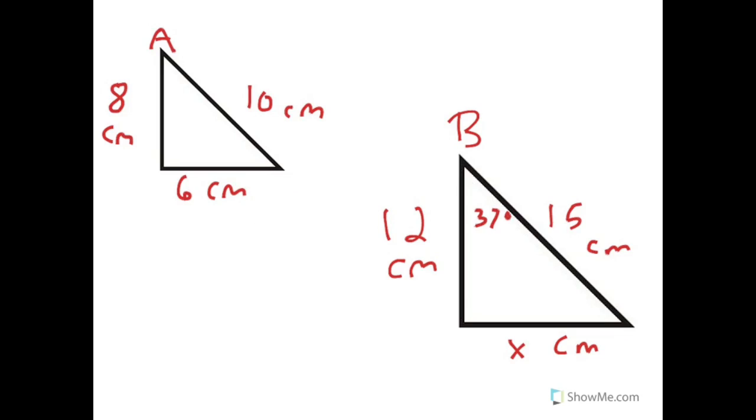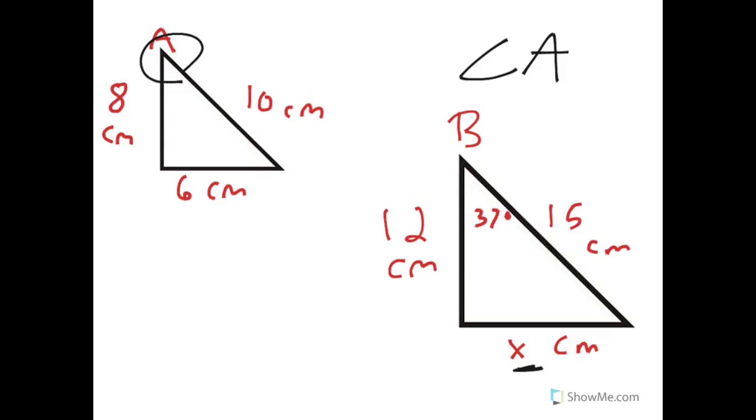Okay, two more similar figures. They're both right triangles, or appear to be right triangles. They're both different sizes. So it's not the same triangle. They're not both equal triangles, but they are similar. Okay, it's not like one is a different triangle or different shape, or anything. They're both the same triangle, just one is bigger, one is smaller. Okay, I want to find a couple of things. One, I want to solve for x and find out what measure that is. And two, I want to find the measurement of angle A, which is right here.